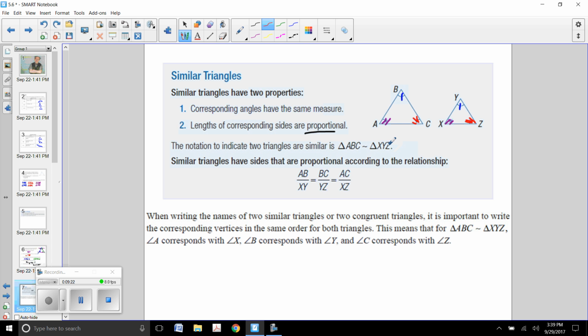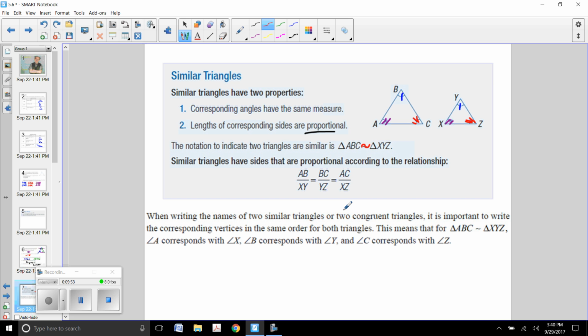And so they're telling us that triangle ABC is similar to XYZ. Notice there's a little squiggly mark in here. That symbol says that they are similar triangles. And we can set up proportions in that relationship. Usually when we look at proportions and think about them, we do 2 at a time, but this shows that we can take any of the sides and show that they're proportional.